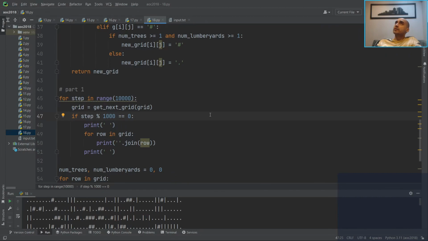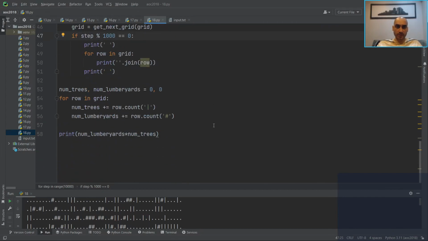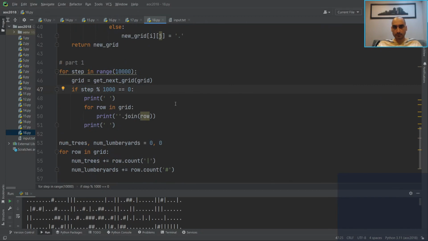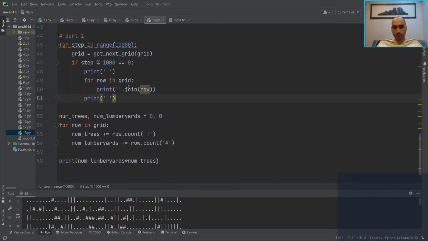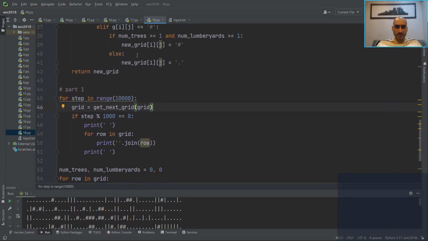Once we know the period, then it's just a modulo operation, isn't it? Okay, how do we do this? I'm going to have to make a hash map.